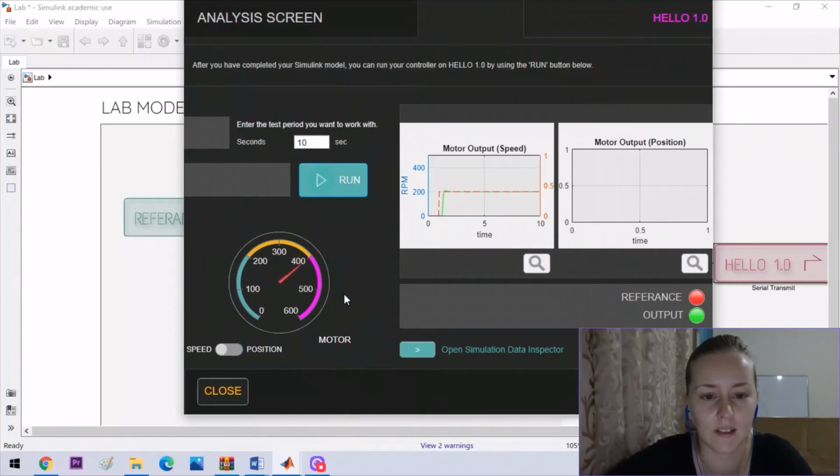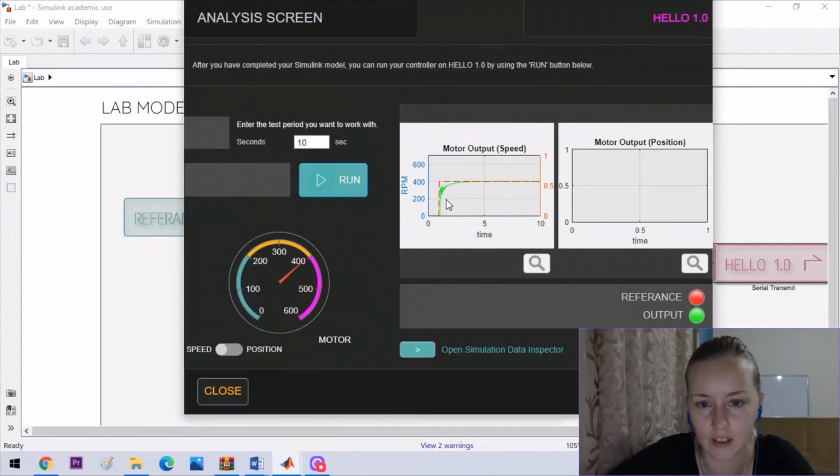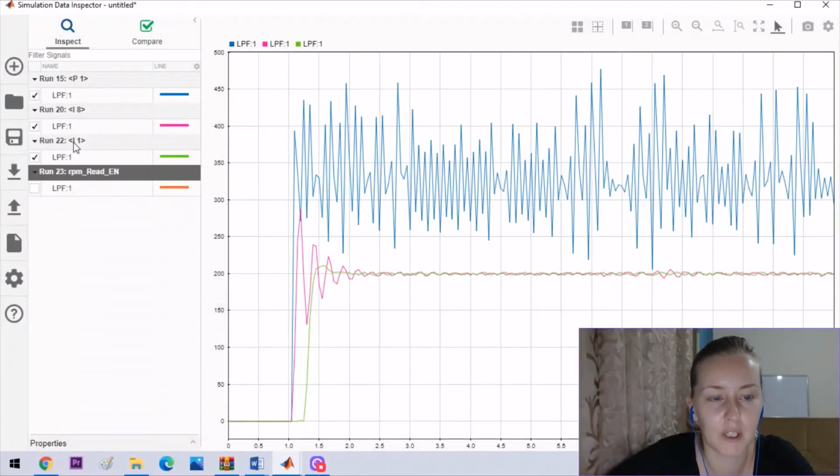Oh, we see that it achieved exactly 400, no oscillations, the overshoot isn't that big, but we are going to check it. Okay, you can see, right, that we achieved the 400 value. We achieve it in a very short time and with very small oscillations. By the way, I rearranged my graphs here. I gave them names, so now you can understand better.